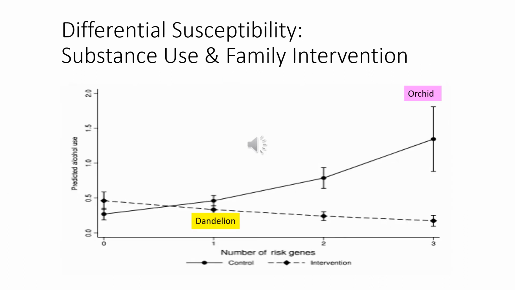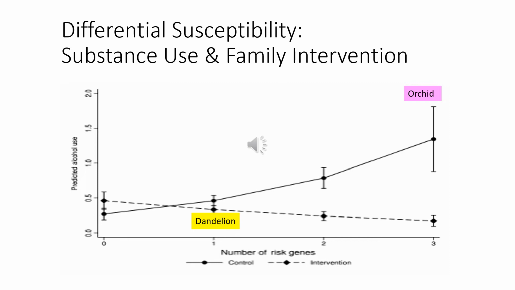And this also shows us that there are some adolescents who are more responsive to intervention. And so those, again, are going to be the orchids. This was a study of African American teens in rural Georgia, and they were pre-tested at around age 11. They received a family intervention, and then they were post-tested around age 14. They went through a family group intervention, where they had skill building sessions, individually and together with their parents. And then it was studied what their substance use risk was over time.